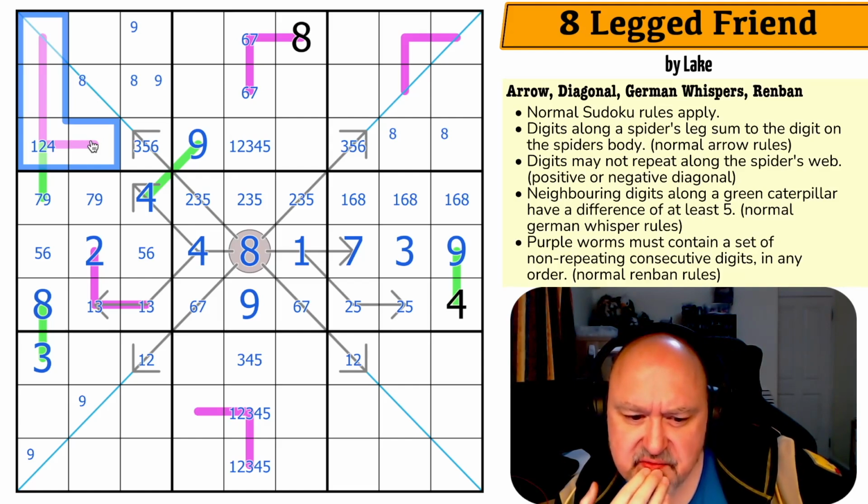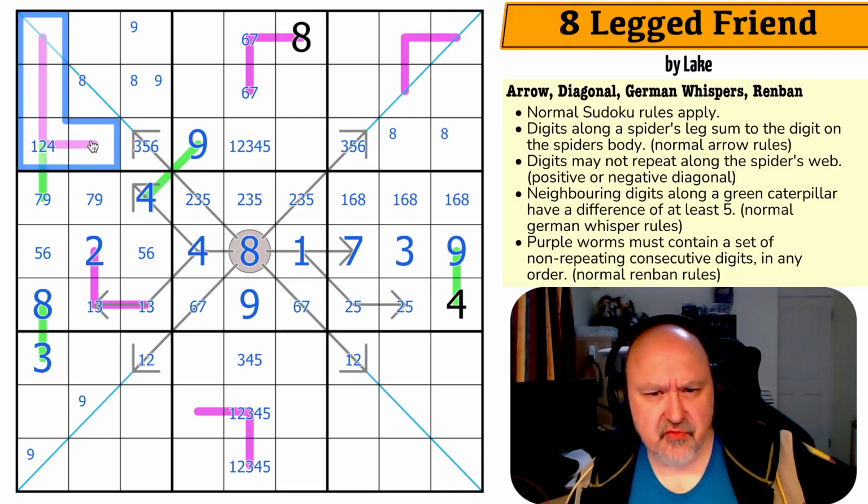Break into this was very cool, but I'm a little stumped right now. I'm wondering if there's a diagonal trick in play.